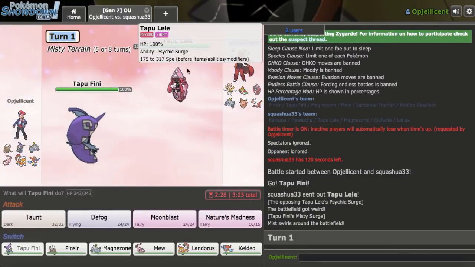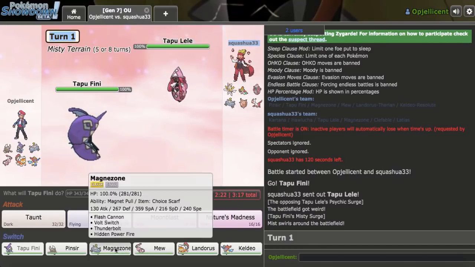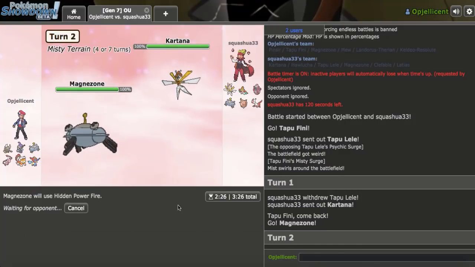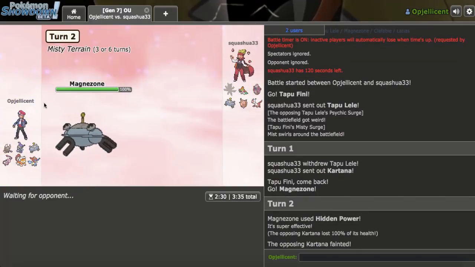Lele actually leads. Now his terrain is not up. Do I value Fini's health here? I can take a hit from Hawlucha if it needs to, so I will switch out into my Magnezone, and this actually works out great for me because I guaranteed live a Scarf Sacred Sword, and if he's not Scarf, I get rid of him turn 1. So not what I was anticipating right there, but I didn't want Fini taking damage, and we're able to just go ahead and get rid of that mon.